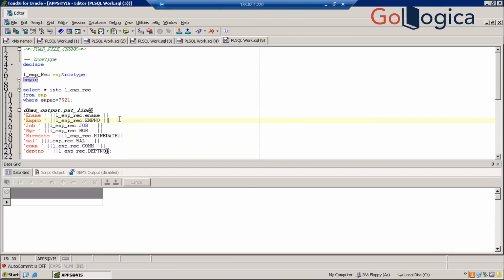Please speak out. No, sir. But if it is no, where are we storing it? In variables, sir. Local variable, fine. Why do you want to store in a local variable? The data itself is available in the EMP table in the database. Why do you want to fetch the data from the database and store it into a local variable?